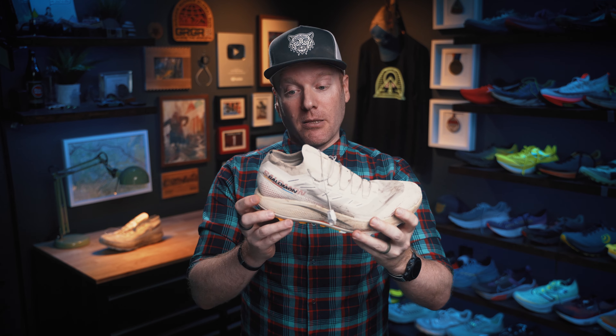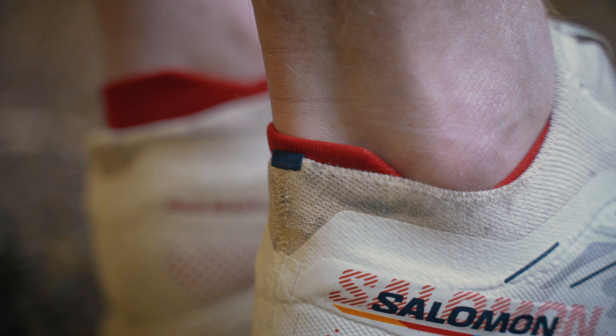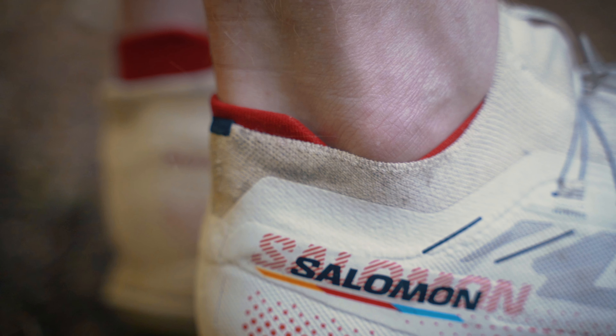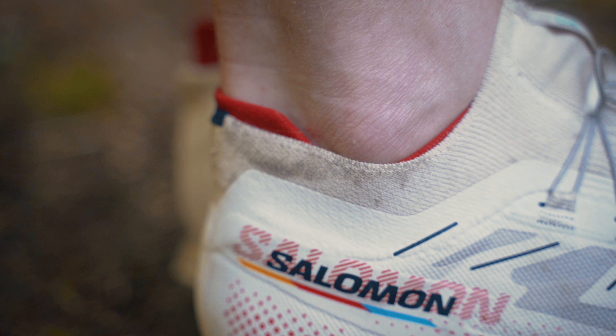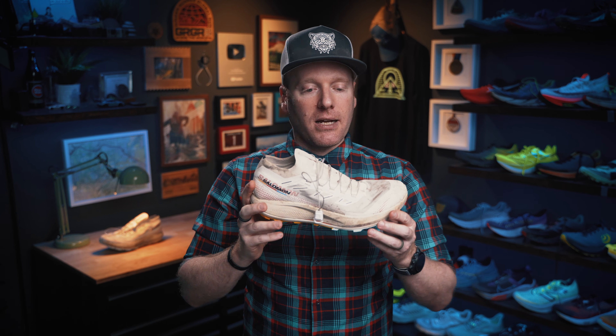There are a couple of things that I dislike about the Pulsar Trail Pro 2. The heel collar — this whole business right here — is not something I like at all. I actually ended up getting a blister multiple times in the shoe. There was no amount of breaking the shoe in that did not bug my Achilles. The right shoe and actually the left shoe after a time just caused major issues along my Achilles. I couldn't run in these shoes past a certain mileage without getting blisters and causing all sorts of ruckus back there. This heel collar just doesn't do what I think it's designed to do — big problem for me.